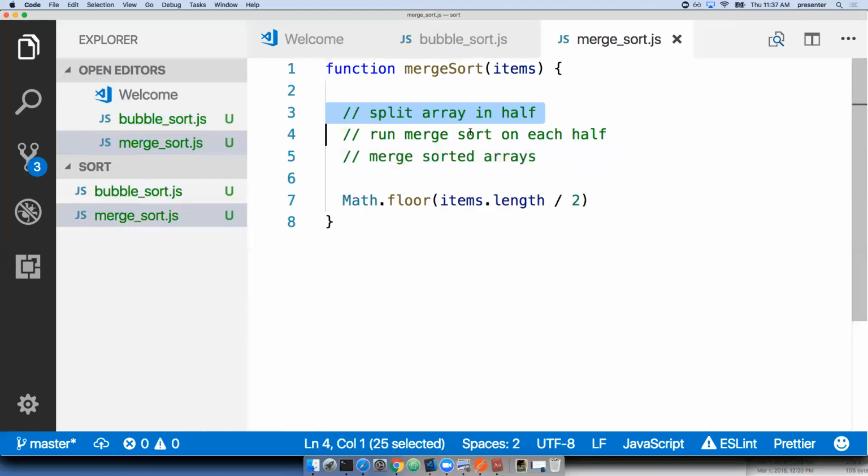Now we've got to be careful, because what does recursion need? A base case. So what is our base case? How do we know when an array is sorted and we don't need to run more merge sort on it? And the new array has the length of the old array.